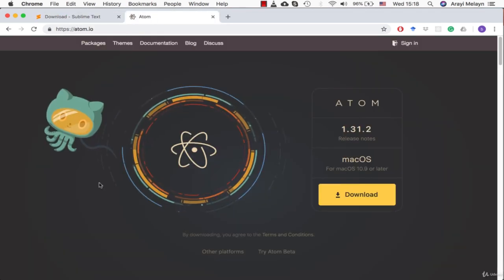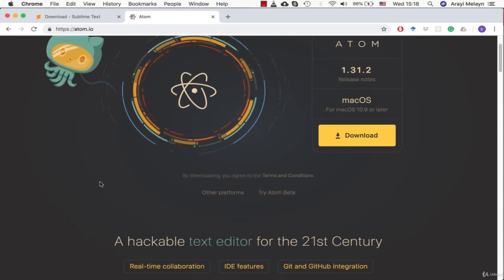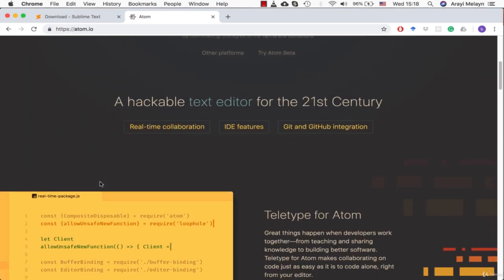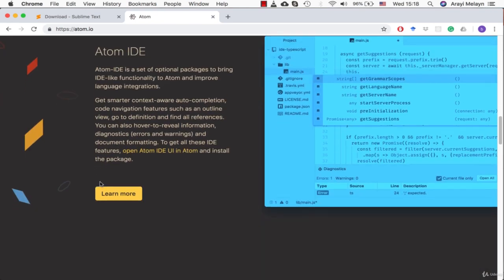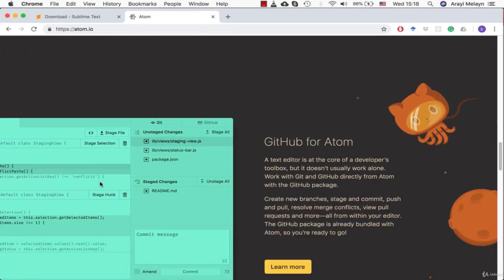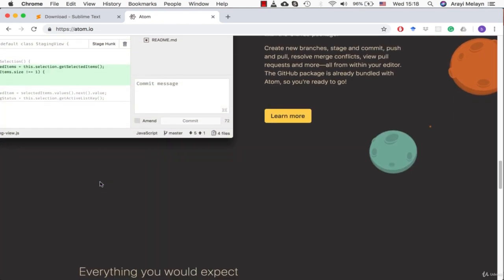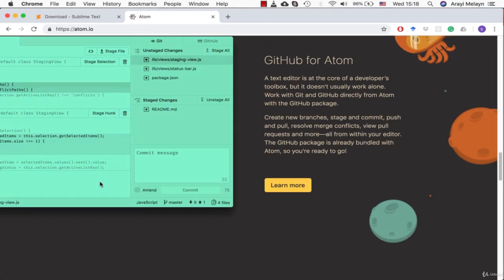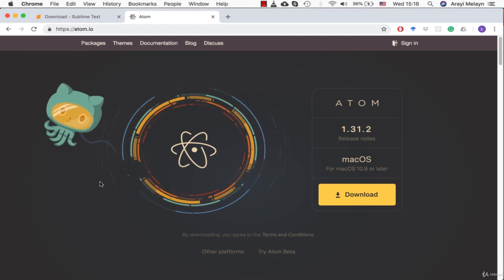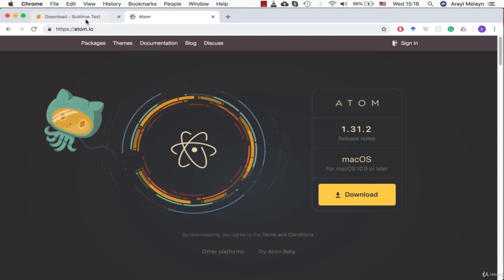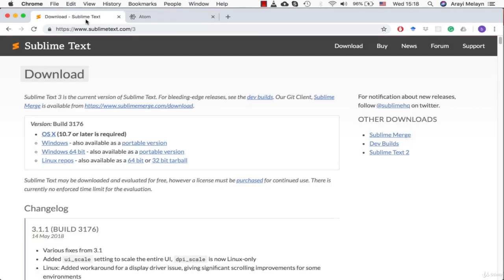The other one I would recommend using is Atom. Atom is one that I'm starting to use a lot more, and I'm really enjoying it because it's a lot more fun. There's a lot of things you can do with it that I wasn't able to do out of the box with Sublime Text that I'm really enjoying with Atom. For now, Sublime Text is a little bit easier to get into, so I've been using it for you guys, but those are the two I recommend at the moment.